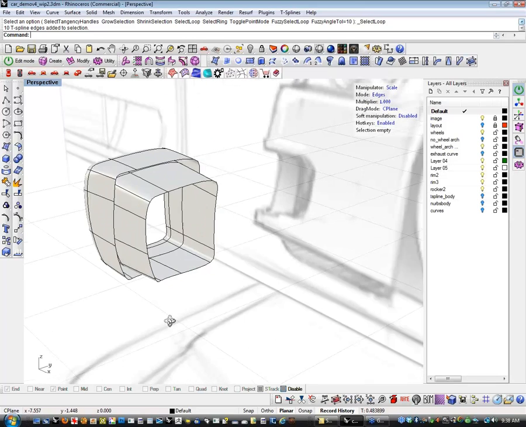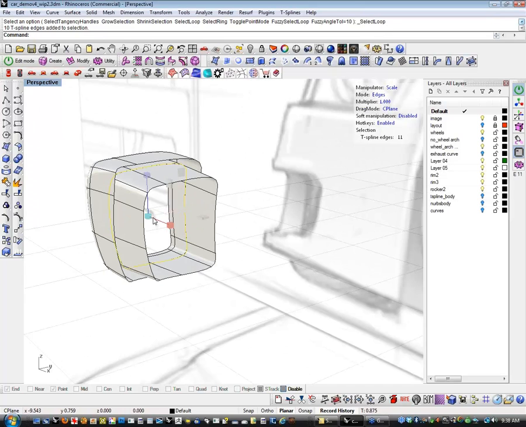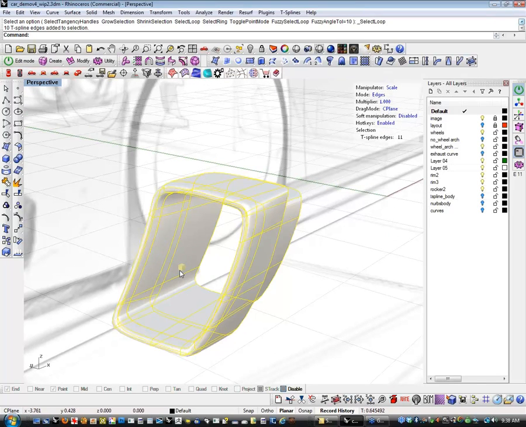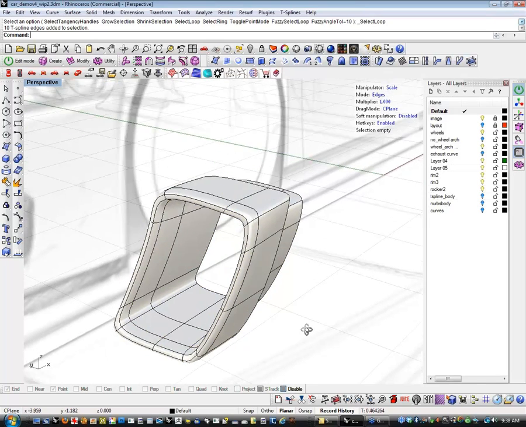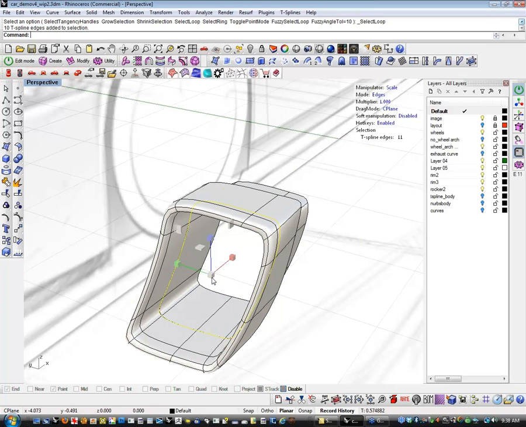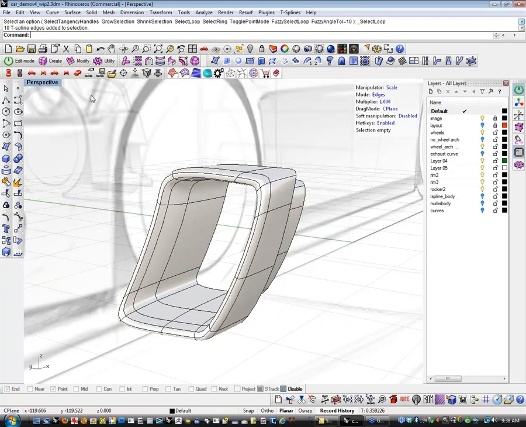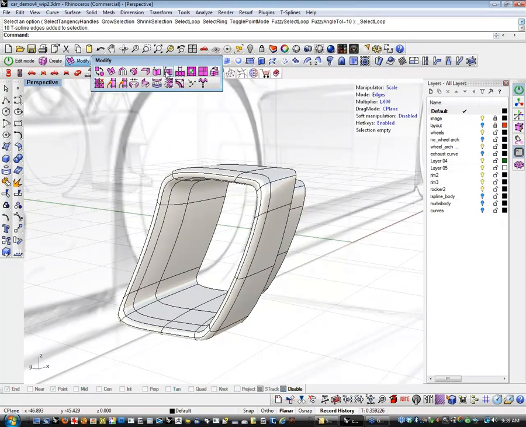Again, you know, you're designing on the fly. So is it a 3D sketch tool? Is it something for just chasing forms? Is it something for technical surfacing? Yeah, it's all of that, depending on how you want to use it.